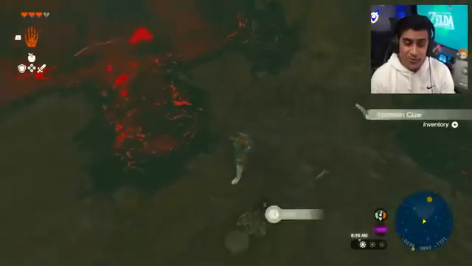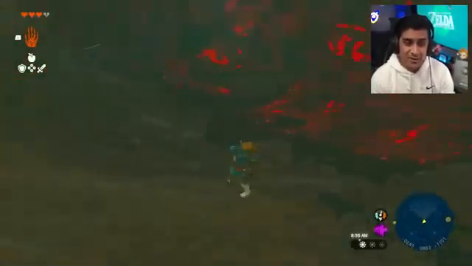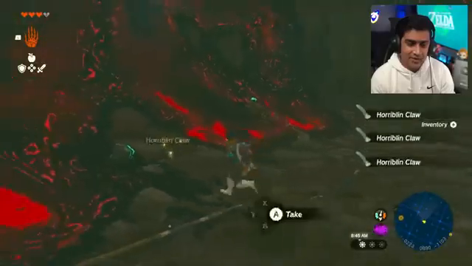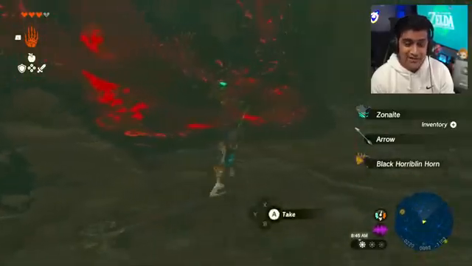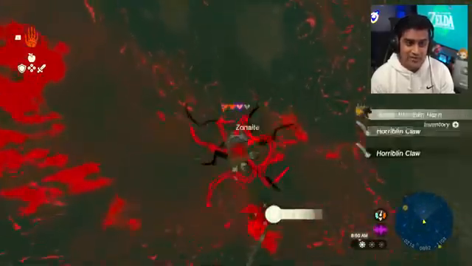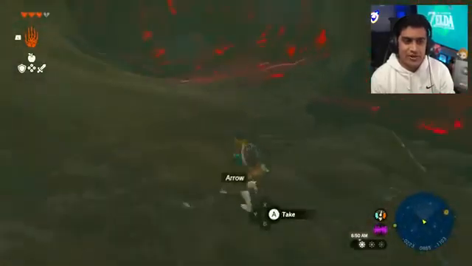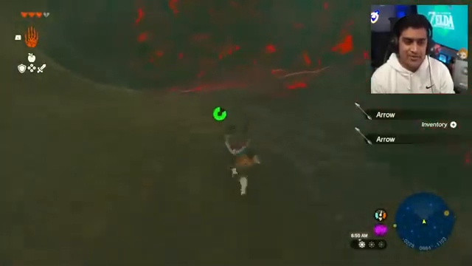These black Horblin horns actually give you like 22 fuse power, which is going to be huge, absolutely huge for our fights coming up. There we go, because obviously we did talk about Lynels at the start of this video. So quickly just grab this. Okay, bada bing, bada boom. So play around with whatever weapons you think you want to get here. Grab some arrows that you may have dropped.